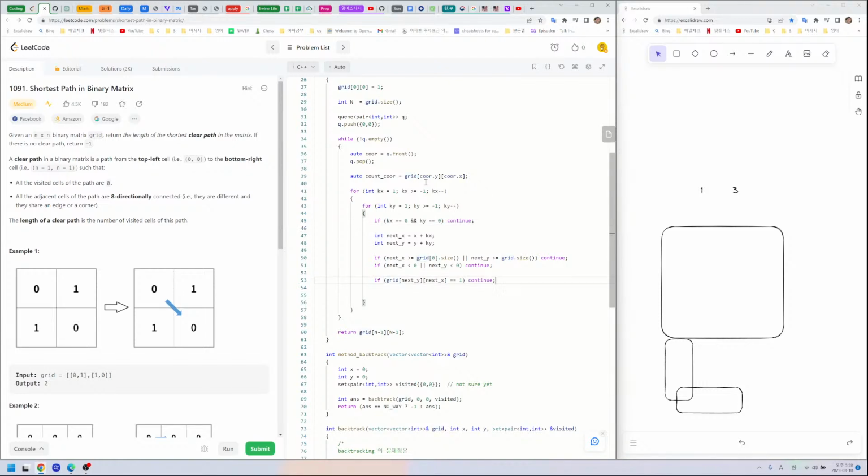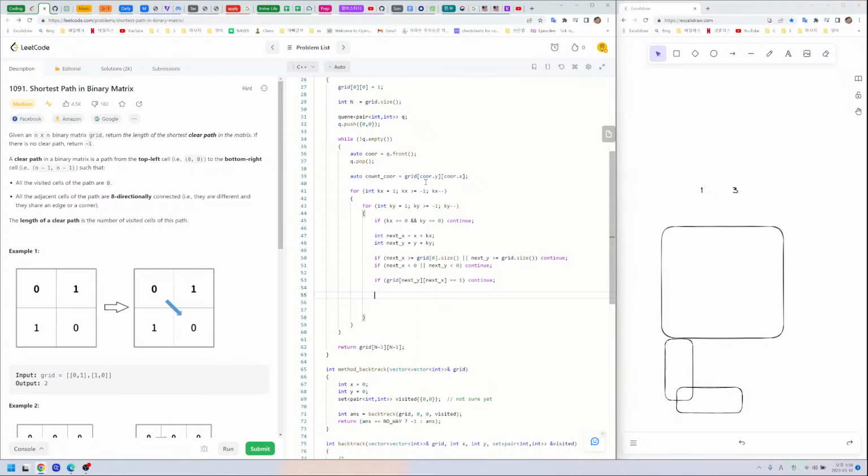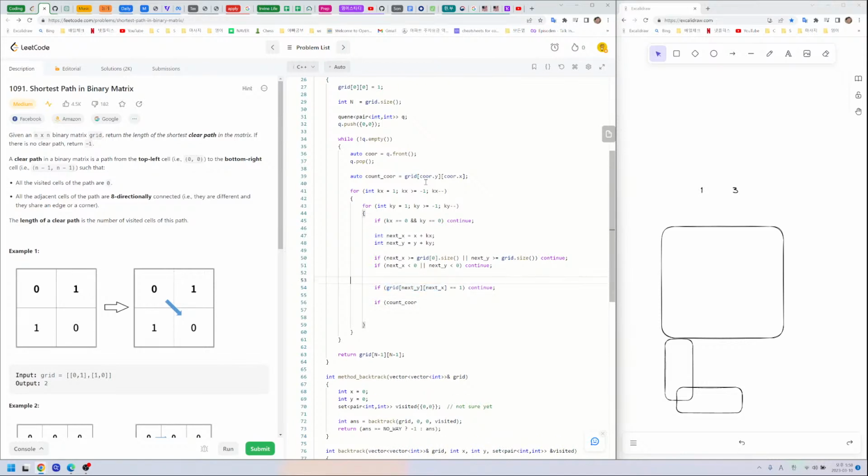Since it's not 1, we're going to check if, okay, let's say that this is int next count, and the next coordinate is this. So if this is not 1, we'll continue.